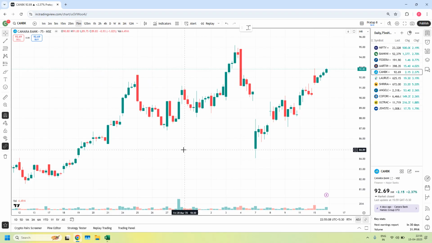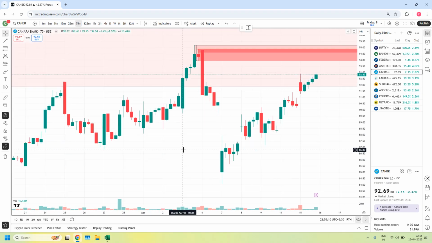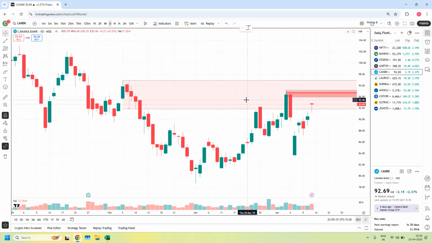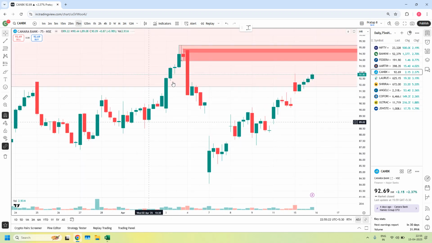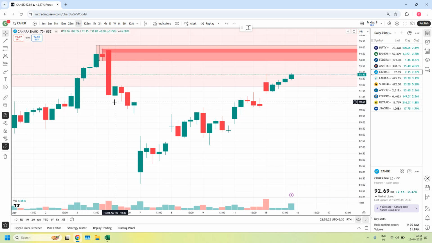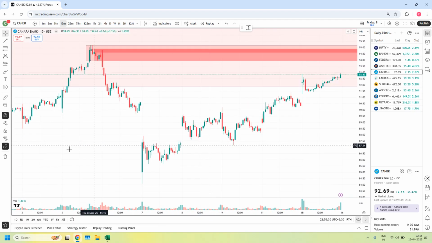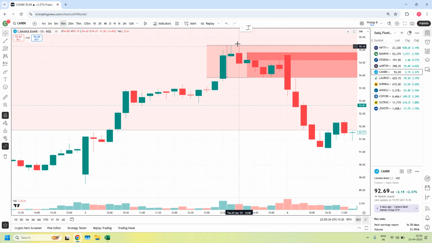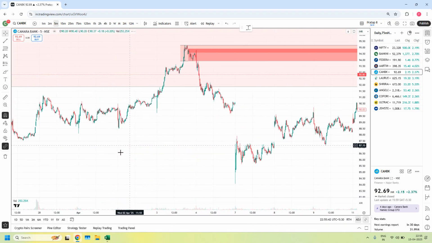Next, Canara Bank. Canara Bank is a daily high liquidity supply zone. Our software identified this as a rally, 3 base candles and drop. And this one is fine tuned with the 75 minutes time frame. Here we have a rally base drop. This 75 minute zone is fine tuned with the 15 minutes time frame. Here we have a 15 minute zone: drop, 1, 2, 3, 4, 5 base candles and a drop candle. This is again fine tuned with the 5 minutes time frame.